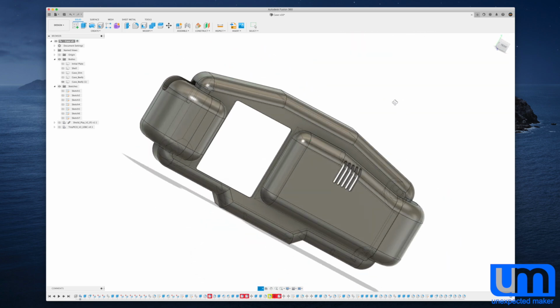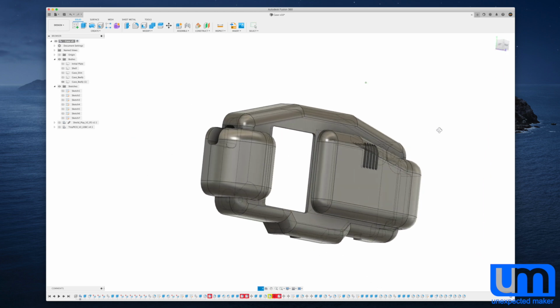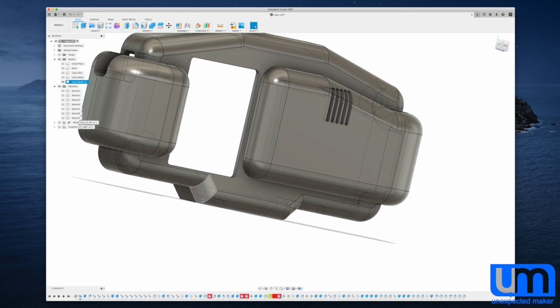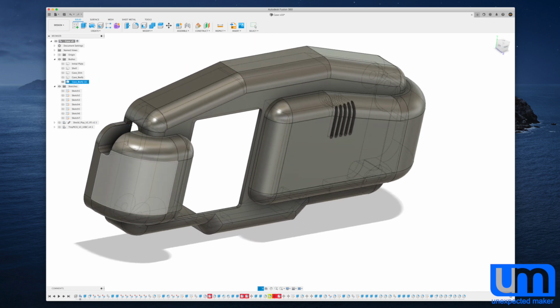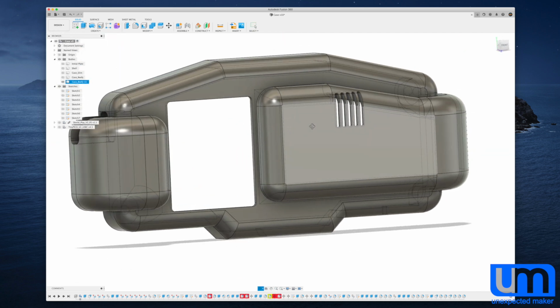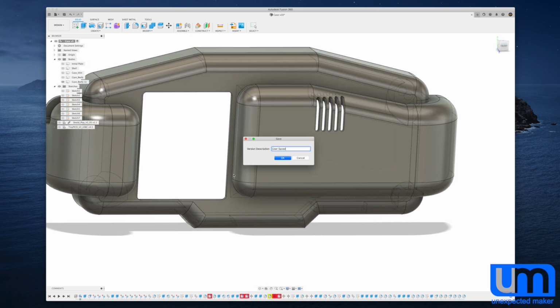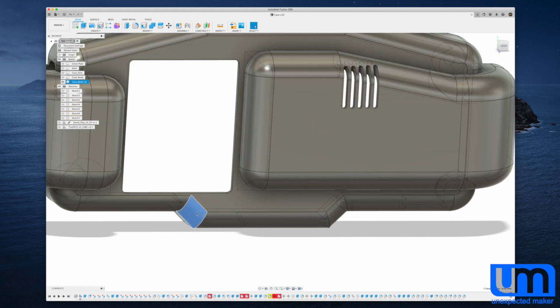Now lastly, something I want to do, I reckon it's going to look cool. So right now I've just got this fillet going around the outside edge here, which matches the shape of the board, but I want it to look a bit more sleek and futuristic-y. Let me just save this first. That's a word, by the way, futuristic-y. So I'm going to actually grab that face and delete it.